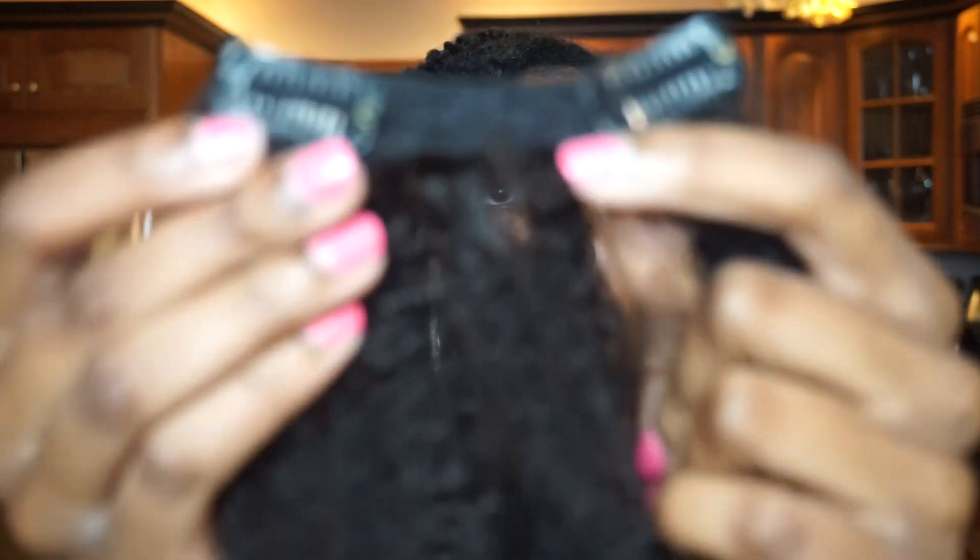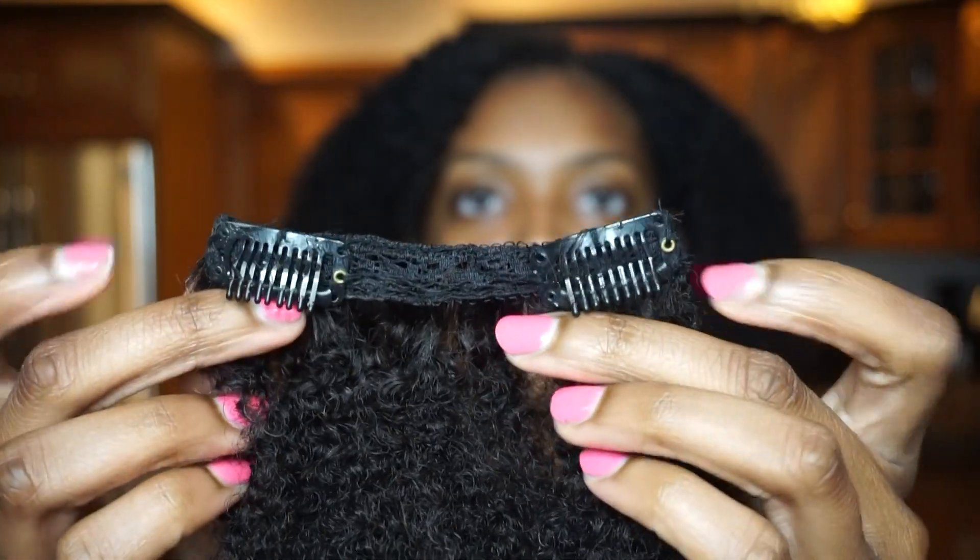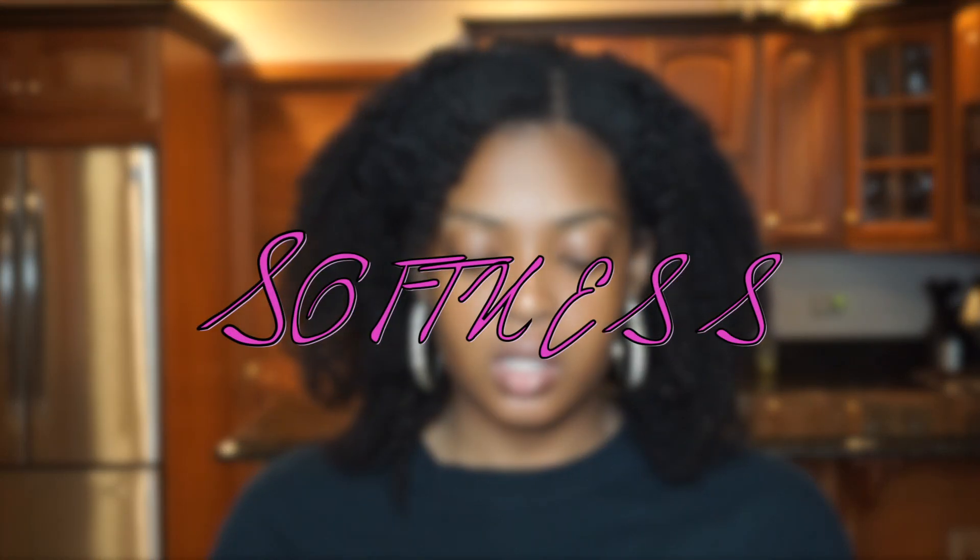And then this is the two-clip hair. Sorry, excuse my nails. The hair is actually really soft — I wouldn't say really soft, but it's softer than I expected it to be, which I thought was really nice. It makes the hair feel more like my hair. My natural hair is pretty soft, but since it's so textured, you don't often feel that super softness. So it was nice to see that the hair kind of mimicked that. Also, you can't run your fingers through the hair, but if you think about it, you also can't run your fingers through my hair when it's dried like this. So it mimics the hair super well.